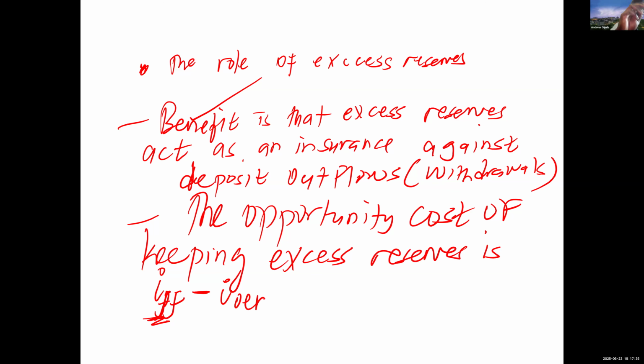Why? Because, look, let me put a number there. Before 2008, this was zero, because the Federal Reserve never paid interest rate on bank reserves. Let's say if this is 5%, that means before 2008 the opportunity cost of holding excess reserves was really big. They would lose the entire 5%, because 5 minus 0, the entire 5% is what they were going to be forgoing if the bank chooses to sit on a ton of excess reserves instead of loaning it out. But since the fall of 2008, the Fed has started paying some small interest rate on excess reserves. Let's just pretend that suppose this is 1%. The banks still charge each other what? Which is assuming that this is still what?